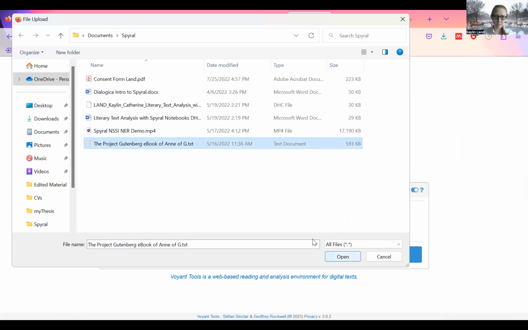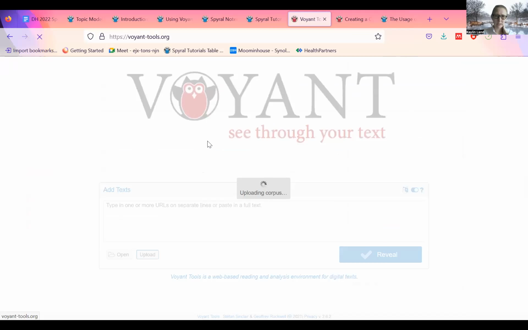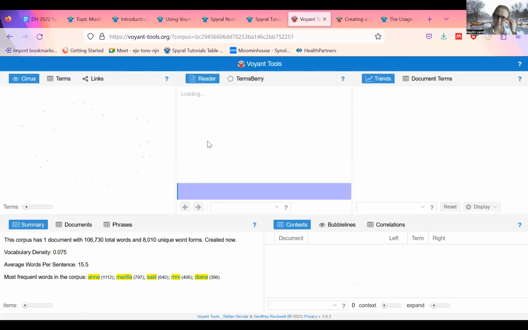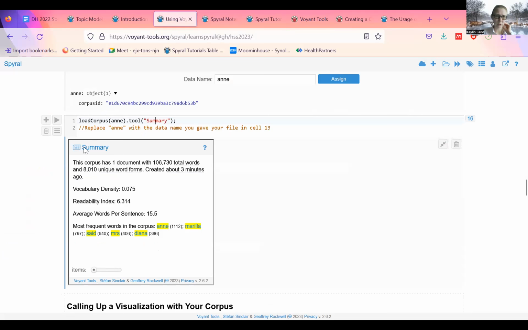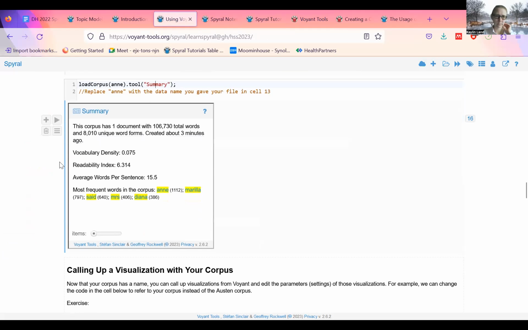Let me just reopen my corpus in Voyant. So here's the summary tool in Voyant, and here's the summary tool in my notebook. You can always interact with these tools the same way that you do in Voyant.